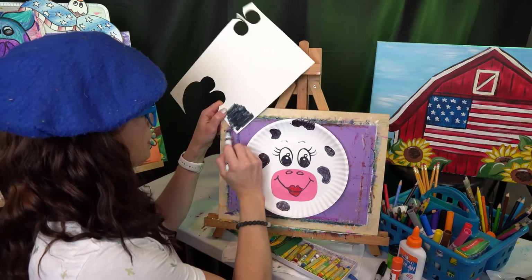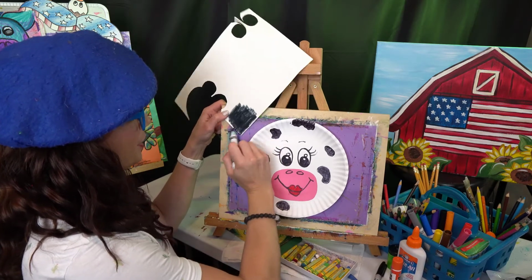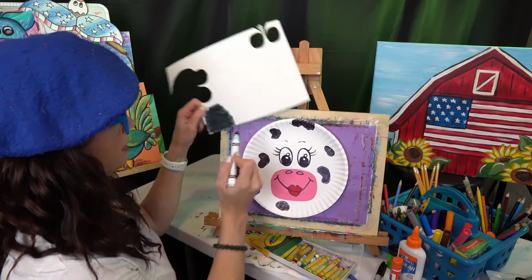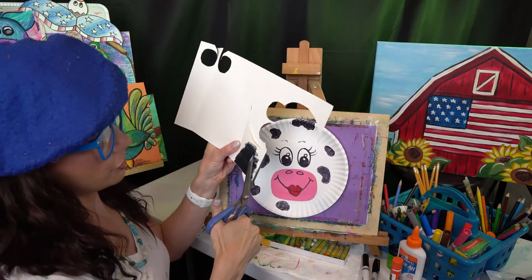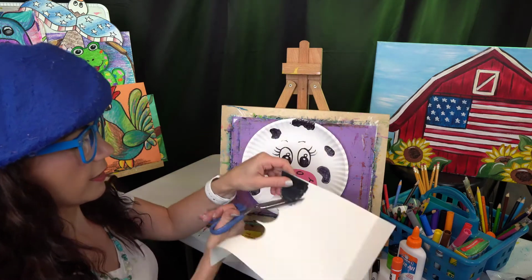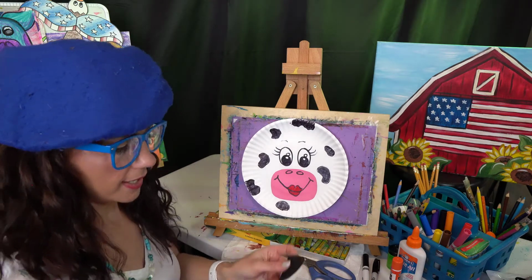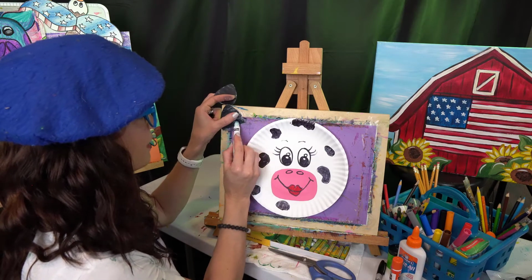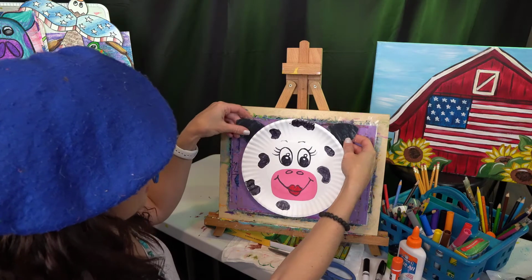I know this is really weird that I'm just scribble coloring this black on here. But whenever I cut out my other ear and then I cut out this ear, I should have two colored in ears. And if they're not completely colored in, then I can do a touch up on that back one, right? So I cut those both out at the same time, anytime I want things to be the same size. Oh, see, I just missed a little bit, just right there. Kind of impressive. Okay, and I'll just stick the little ears back behind the head.